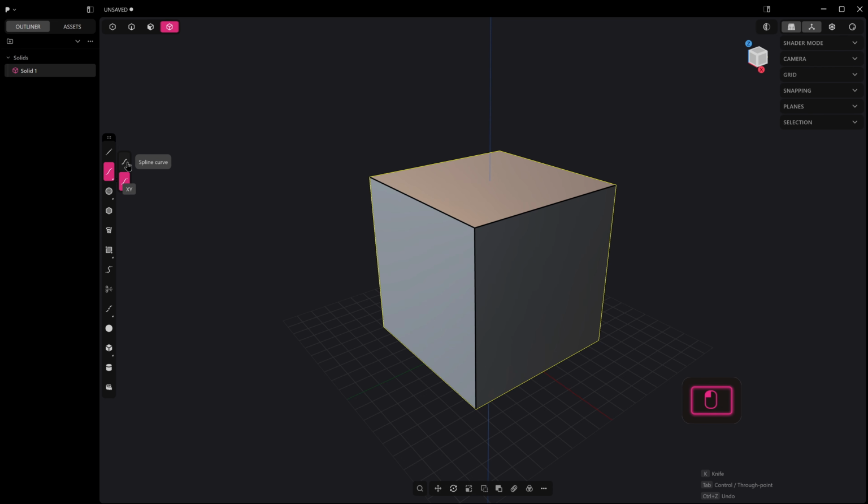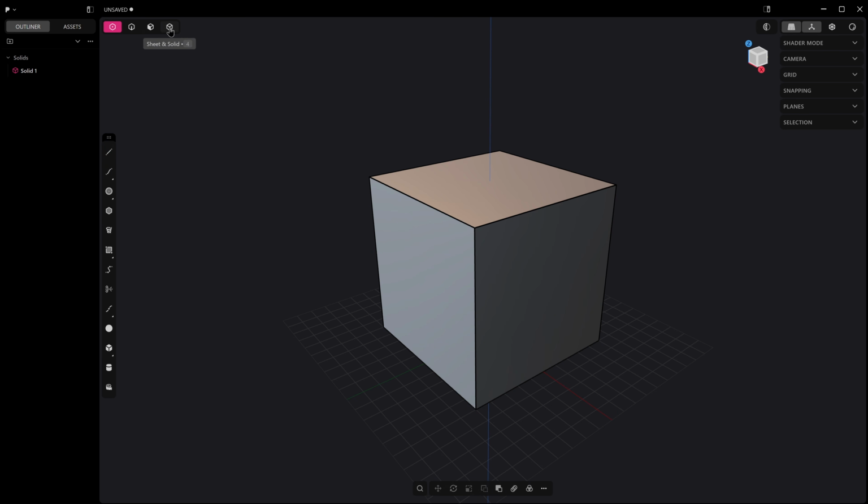So I can change that from a spline curve to a control point curve. And same with our circles. We've got different types of circles, different types of rectangles, and different types of splitting as well. That's how that works. Okay, you can press escape to get out of a command, so that is helpful.